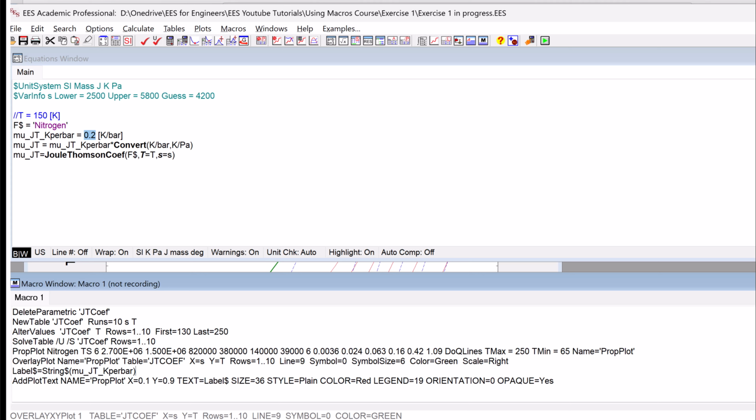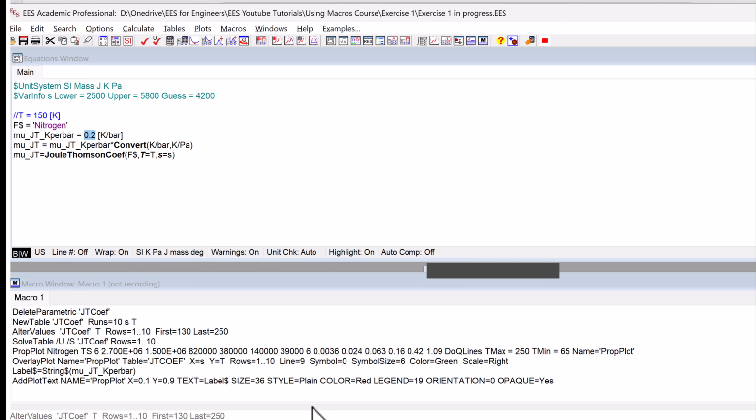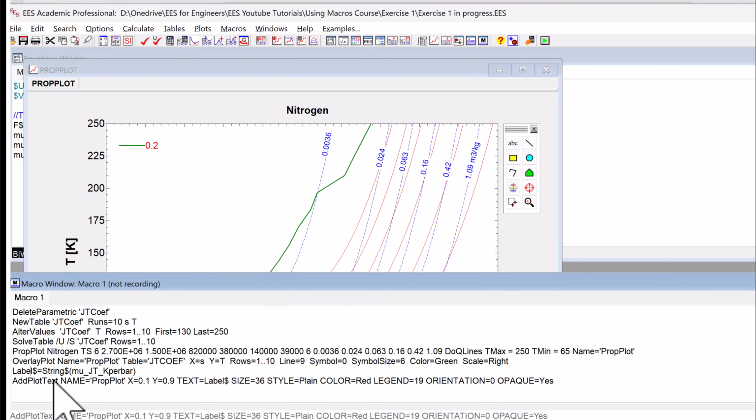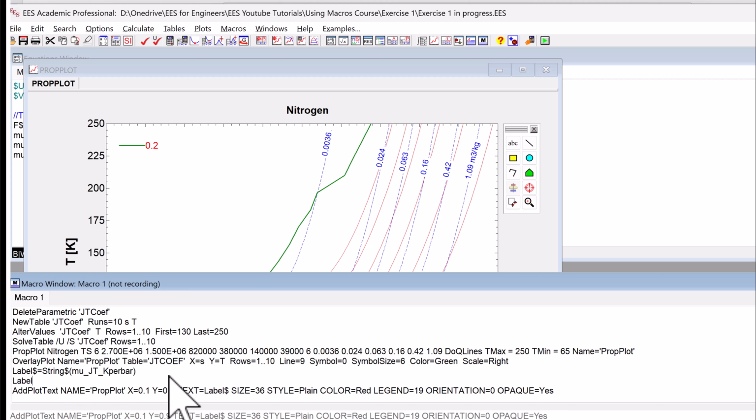Let's run this, make sure it works. Yeah, 0.2. That's not super descriptive, but at least it puts it up here. If I want to make this a little more descriptive, I will concatenate this string with another couple strings. So let's call this label $1 equal to, I think it's concat dollar. And here I put the two strings I want to concatenate.